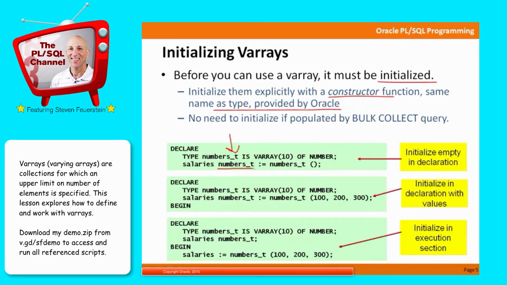So here's an example of declaring a V-array type inside my PL/SQL block. I declare a variable based on that type, and I immediately initialize it as empty. So I don't provide any values, I simply call the function. I have to include the open and close parens if I don't include any values. And then I'm ready to go. Alternatively, I can declare my type, declare my variable, call the constructor function, and specify n number of initial values into my list. So this will automatically initialize, extend, make room for 3, and add 3 elements into my V-array.